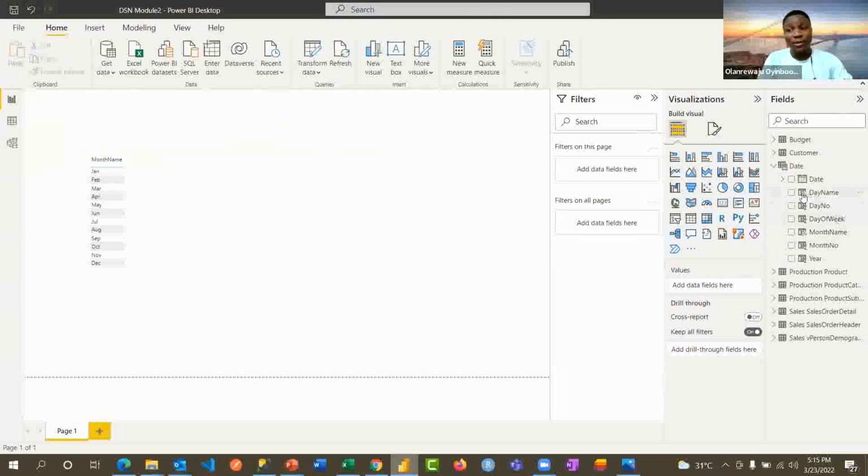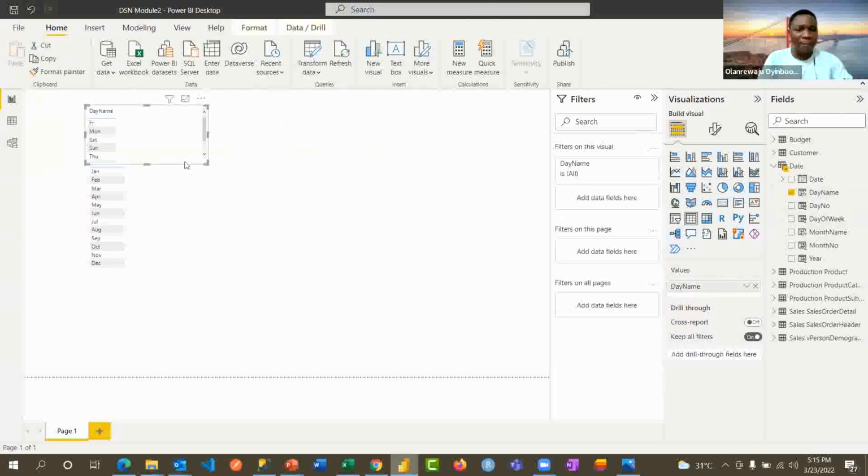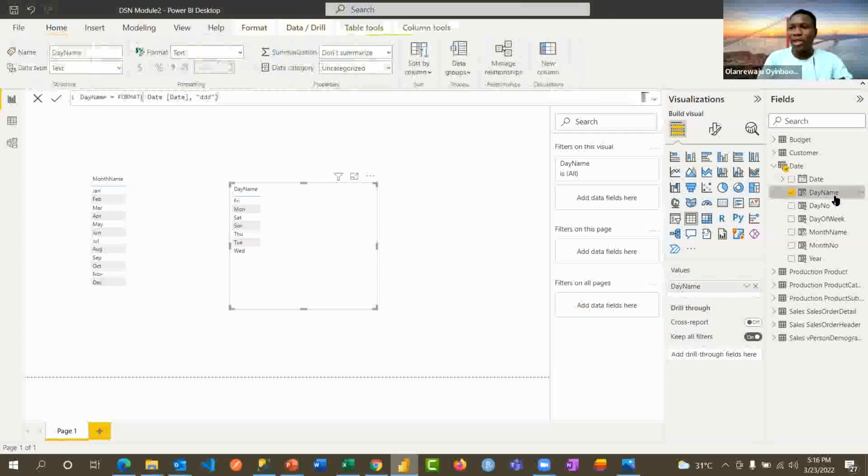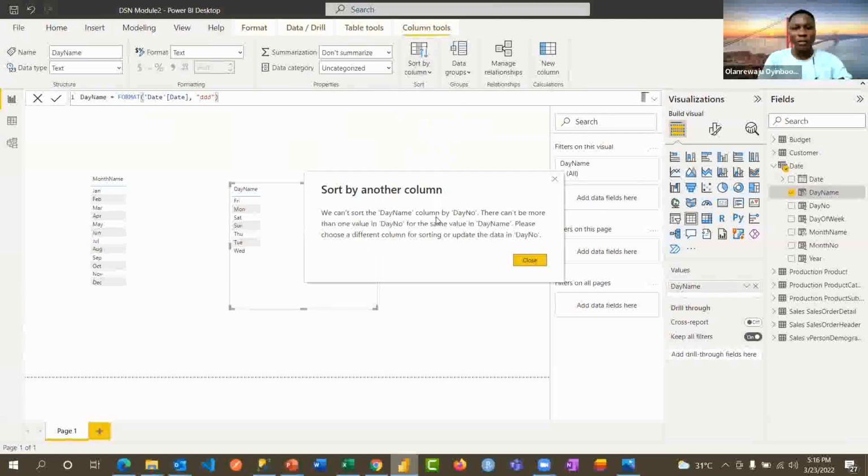How about the day name? If I also put the day name here, I'm definitely sure that you will be able to say the same thing. It's not that difficult. The question is, how do we make the day also in the order you want it to be? Sunday is the start: Sunday, Monday, Tuesday, continuing on and on like that. So I'm going to select the day name column, come to sort column, and use day number to sort it. The moment I use day number, okay, day name column, day number, there can be more than one.